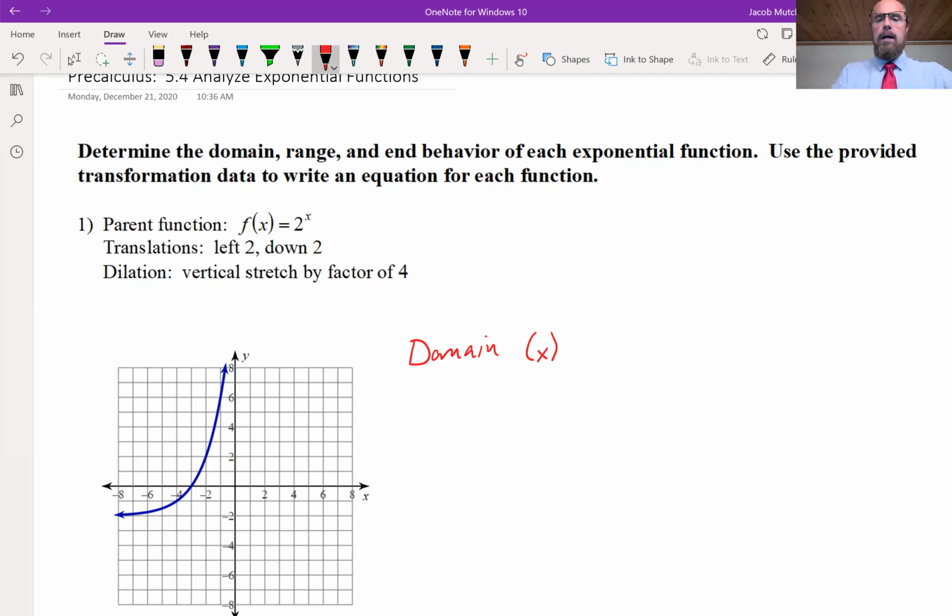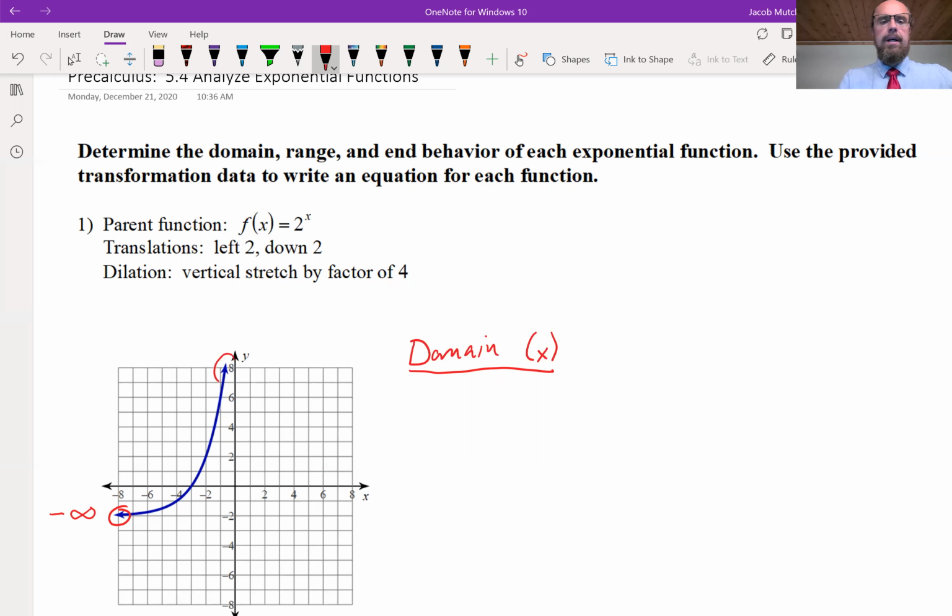So when we've got a coordinate plane like this one, we're really looking from the left-hand side to the right-hand side. So when we're trying to analyze for domain, we're really investigating what's happening to the graph on the extreme left and on the extreme right. So on the extreme left, it's got an arrow that's really mostly headed in the left direction. Horizontally, that's headed out to negative infinity.